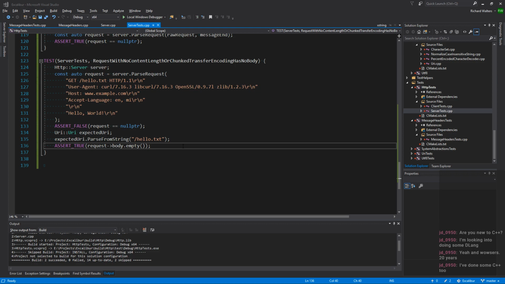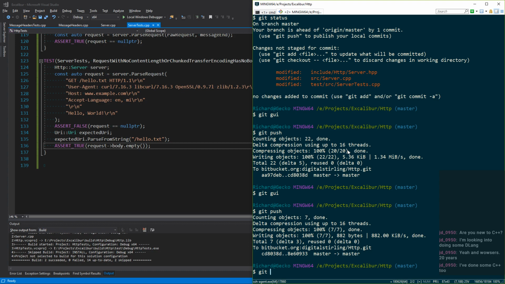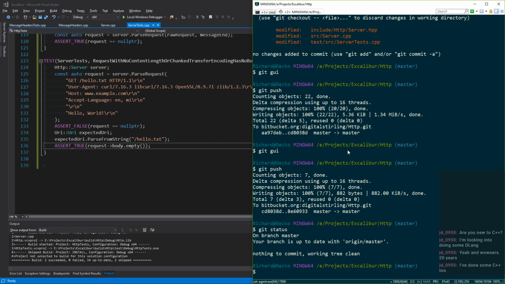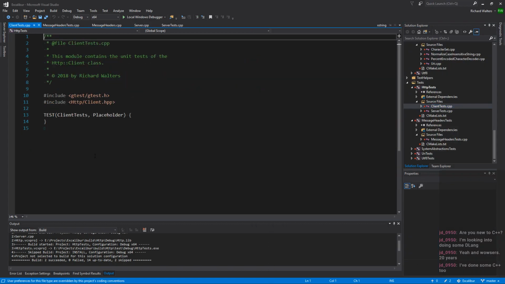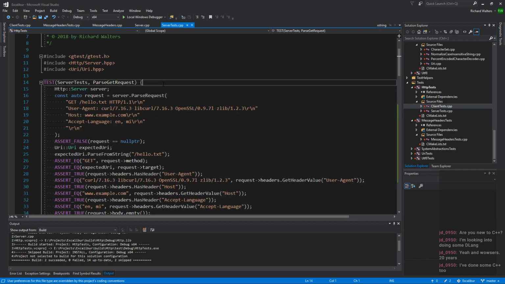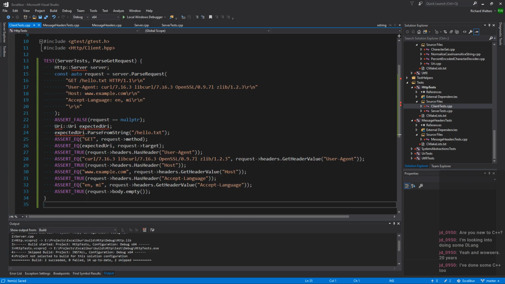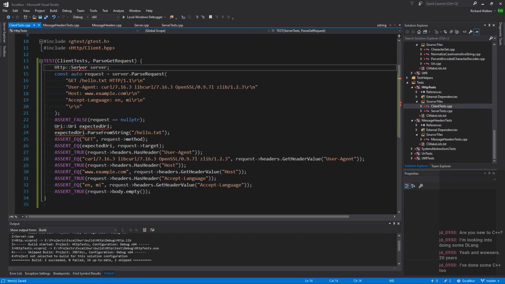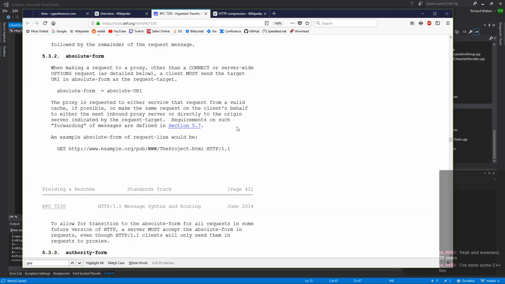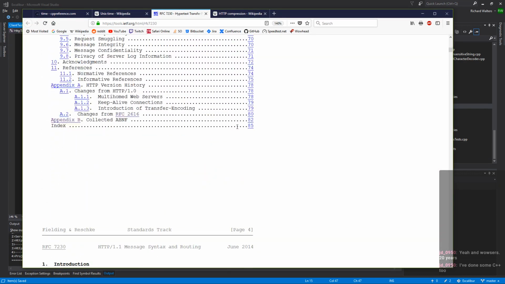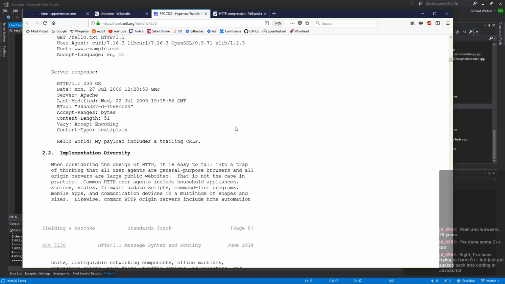Okay, so we're going to make sure this is all checked in, and we'll put some meat into the client side of things. Okay, let's go over to the client. The client's empty right now. It's just got a placeholder, so let's fill it in. It's going to be a lot like the server, only flipped around. So we'll copy from the server test and call it client test instead. Client is all about parsing responses instead of requests. So the client is going to parse a response. I'm going to pull from the spec again. It had that nifty example in there, right? We'll just copy from that again. Here it goes.